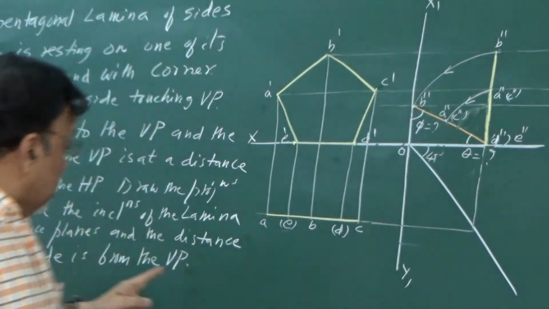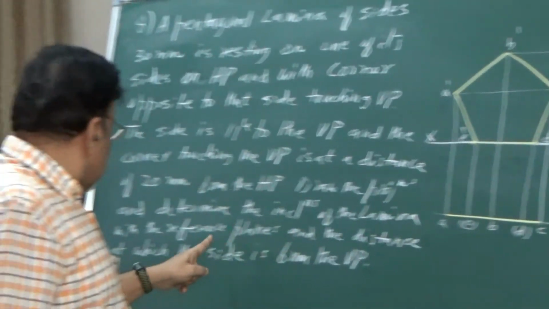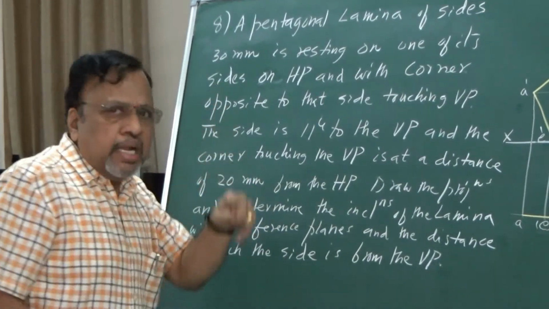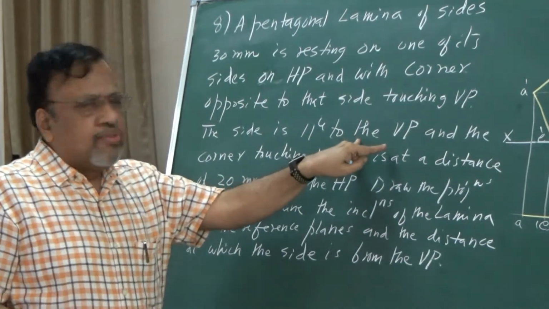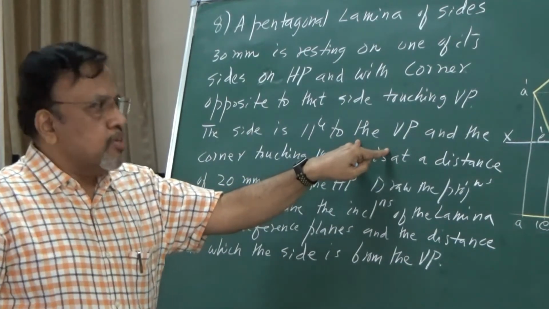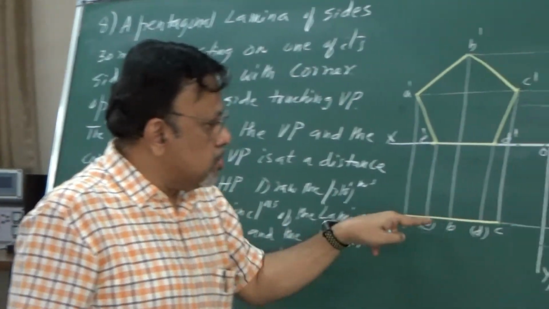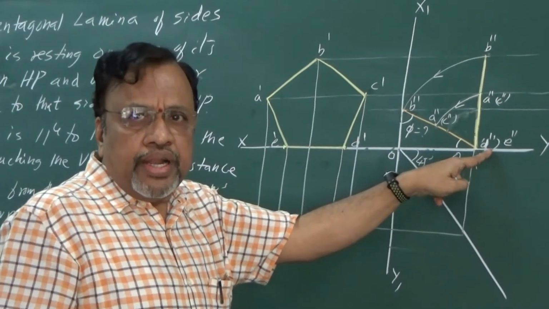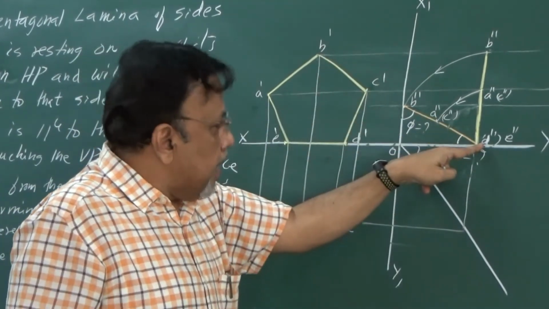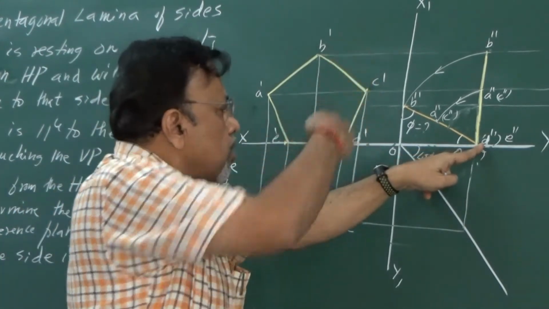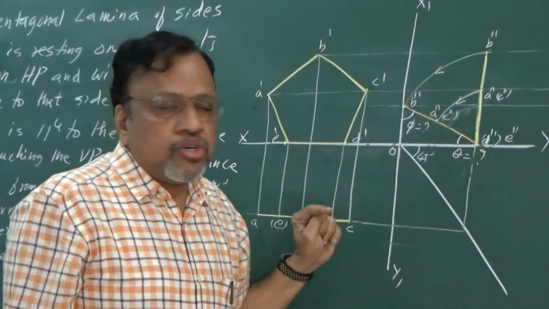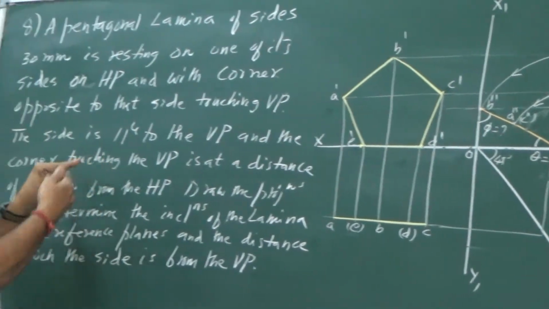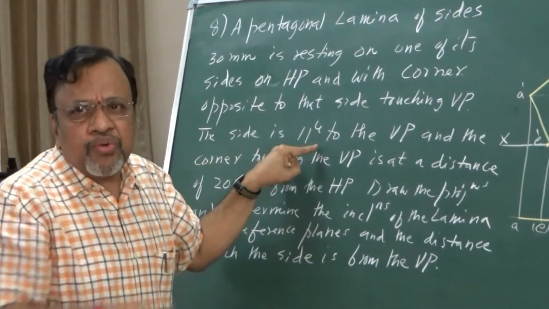Not only that, you can also see I have given one extra statement here. The side is parallel to VP. It has to be parallel. As you can see, this has to be parallel now. You can just say it is parallel to VP. As you can see, this is seen as a point. Seen as a point with reference to this OX1, it has to be a line parallel to OX1, that is parallel to VP only. So this particular statement is actually an extra statement I give. Even otherwise, it is parallel.